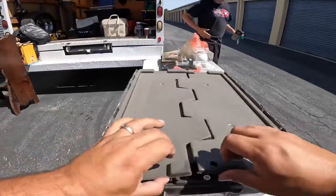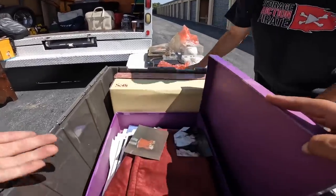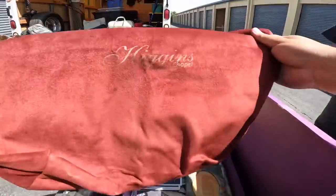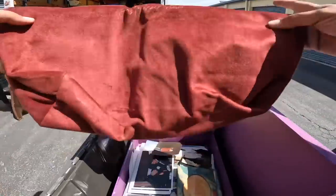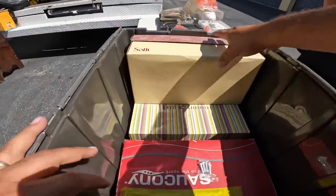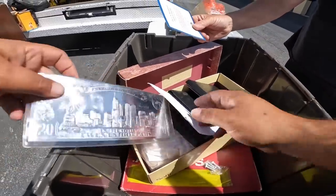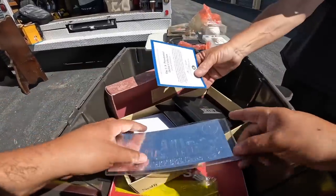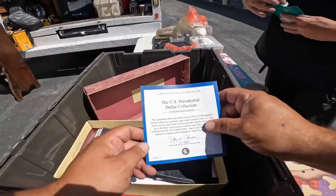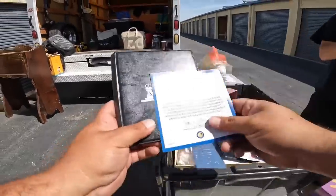Let me open this box. It said 'picks' on it — I'm guessing it's picks. This looks like the bag you put someone's ashes in. Oh, like a chapel bag? Oh wait, look at this! Is that a coin box, Pirate? U.S. Presidential Dollar Collection, 24 Karat Gold Edition! First Commemorative Mint! Hold on, let's soak this up — 24 karat gold! Pirate's right here making a TikTok. We found a stack of things like this — if we just found a whole book of gold coins right now I'm actually very excited. Let's see the first one!